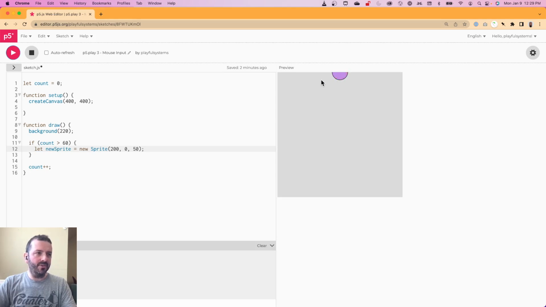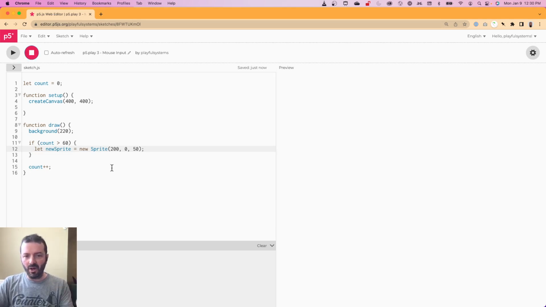you'll see, what's happening here? Well, we've got this flickering circle at the top of the screen. Why is this happening? Well, it waited for 60 frames, and then every frame after 60, 61, 62, 63, 64, it will create a new sprite. So it's actually creating a new sprite every frame after that 60, which is not what we want. We want it to just make one and then reset that counter so that there's another 60 frames that pass before a new one is introduced.